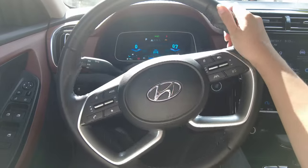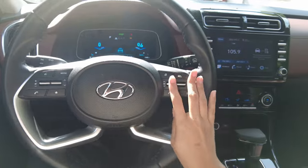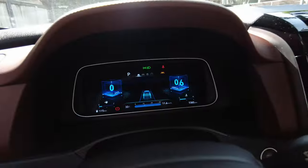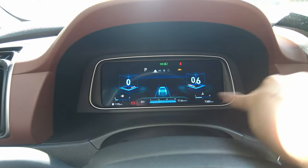Okay, moving on. So this is your wheel. It's amply sized. And then we get our audio and infotainment buttons over here. We get our information and cruise control buttons over here. So I really like this dash design. So may cube siya, tapos ano siya. So 0.6 times 1000 RPM.